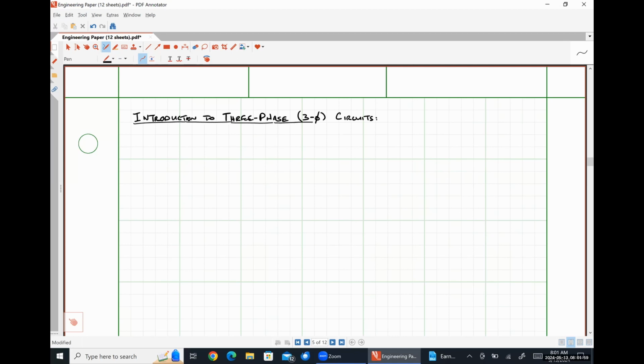So the first thing that I want us to look at would be a simplified representation of a single phase circuit. Okay, that's because this is what we're most used to dealing with from a practical perspective. If we were to plug anything into an outlet in our home or something like that, that is literally what a single phase circuit would look like. So for a single phase circuit, we might have something like this.